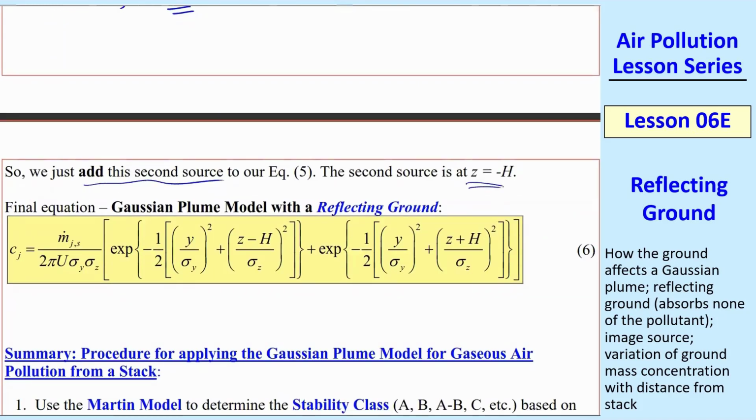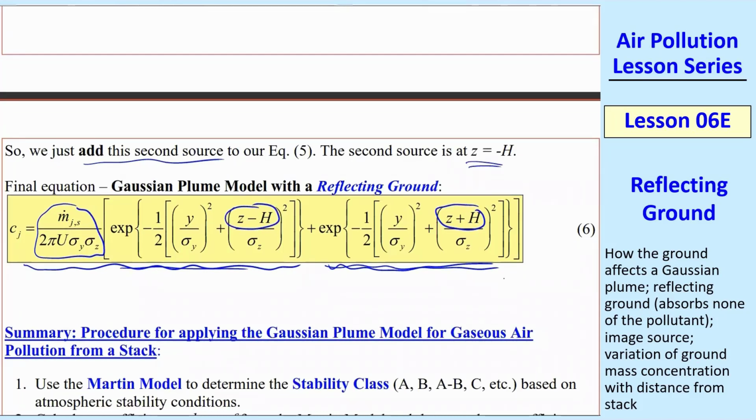And so we can just write it right out, our final equation. Here's all our original stuff, and then we add the second source. Notice the big bracket has this accumulation of constants included in it. So I just added another exponential Gaussian curve with a z plus h instead of a z minus h. And that's our equation. So this will now be another workhorse equation for a reflecting ground. That's really all you have to do to develop this mathematically. So I think this is really cool. I hope you agree that we're able to get this reflecting ground case simply by adding another term with a z plus h instead of a z minus h. That's all there is to it.